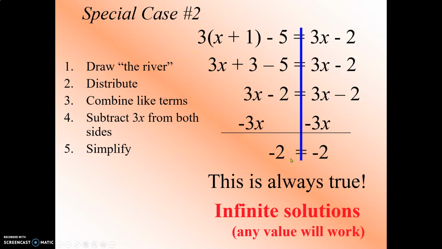So when you're working with linear algebraic equations, or equations in one variable, these are the types of answers you can get. You can get infinite solutions where any number will work. You can get situations where no number will work, or you can get the more typical ones where you get a single answer, where x is going to be equal to a number: a fraction, whole number, negative number, decimal. It's going to be a number of some kind. But sometimes you get infinite solutions, where any number will work, or sometimes no number will work, as we looked at in special case number 1.